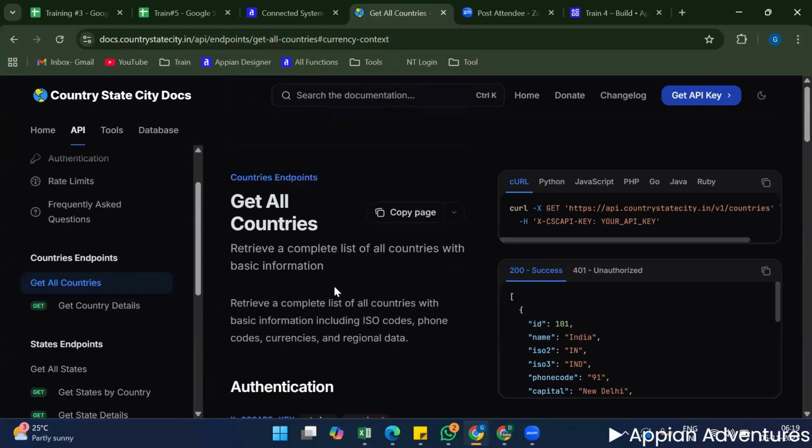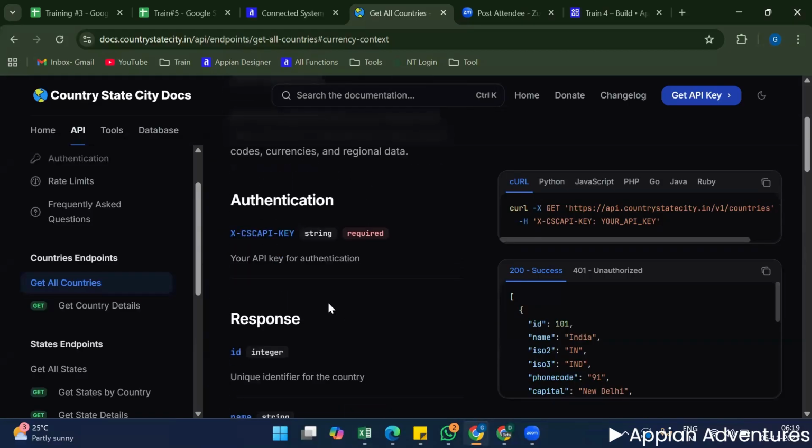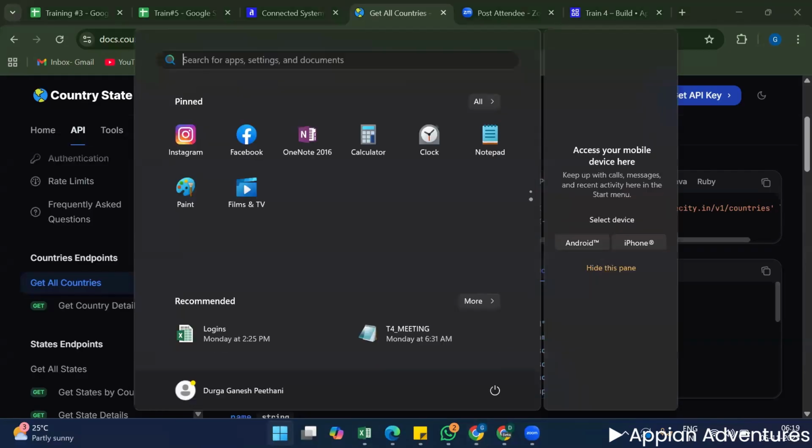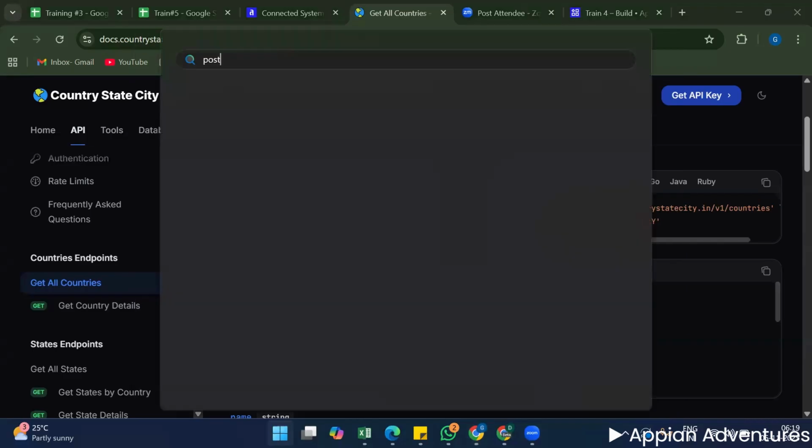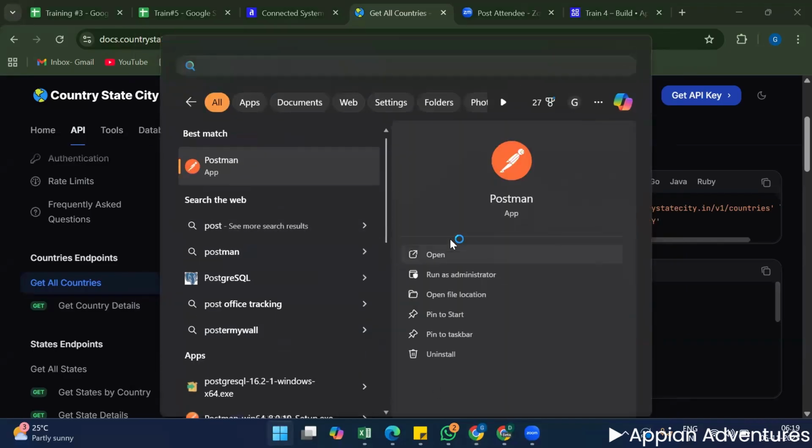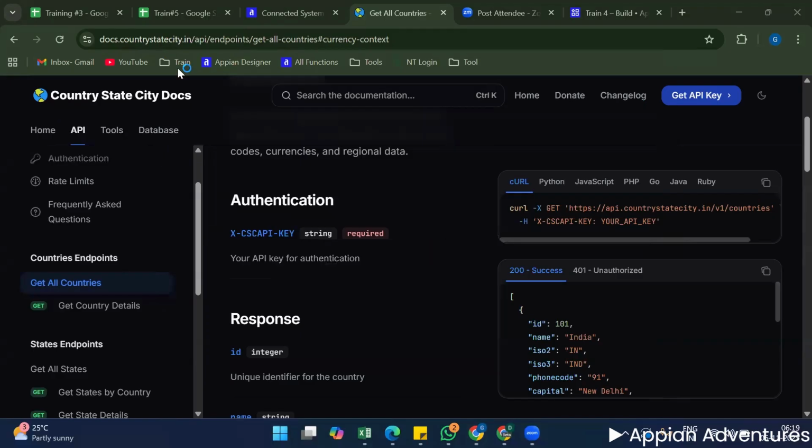So I will show you guys how to test this external integration API in Postman, and then we will configure it in our APN. Okay, so this is the external website, guys. I'm using free APIs. You can search for free APIs on Google as well, test them, and configure them in our APN. I will show you how to connect to the external system.